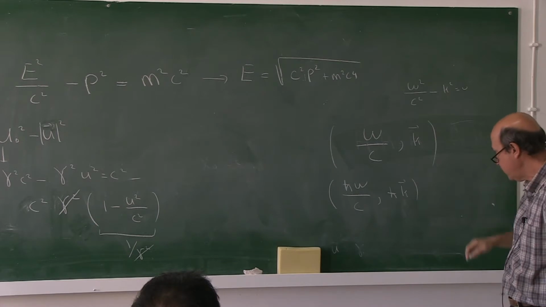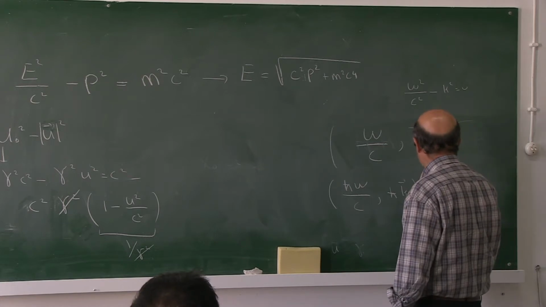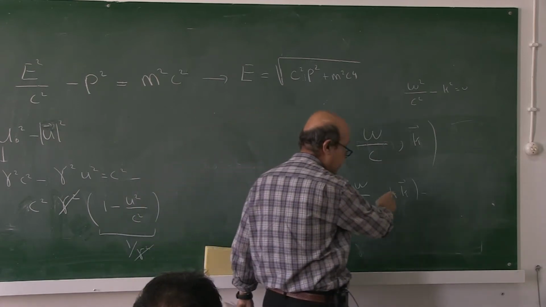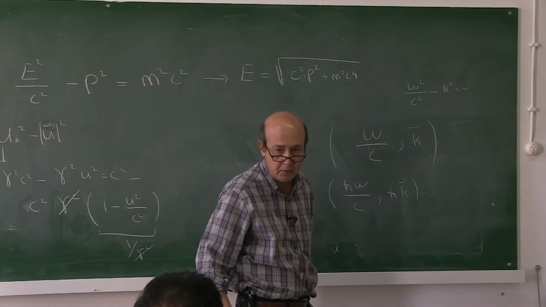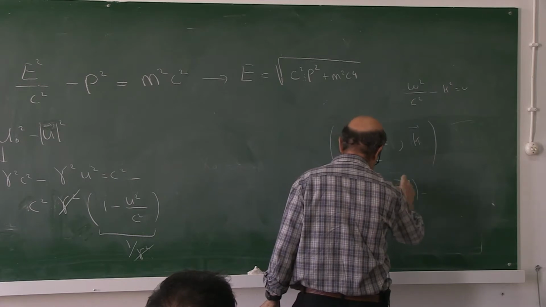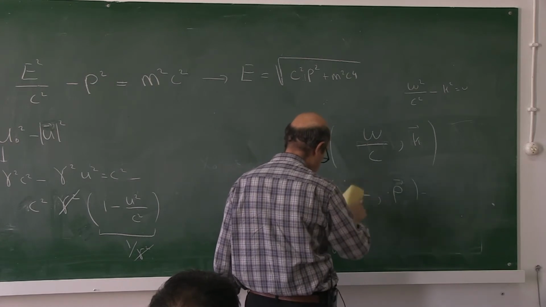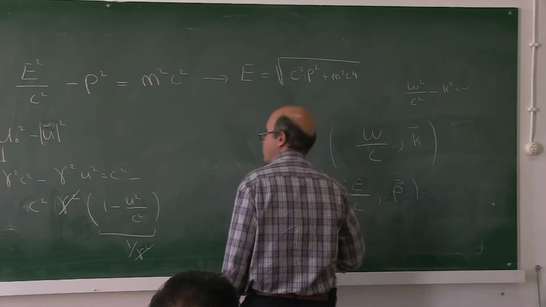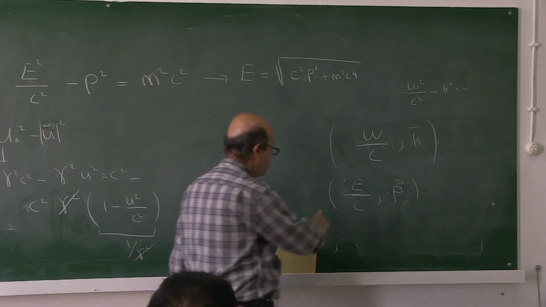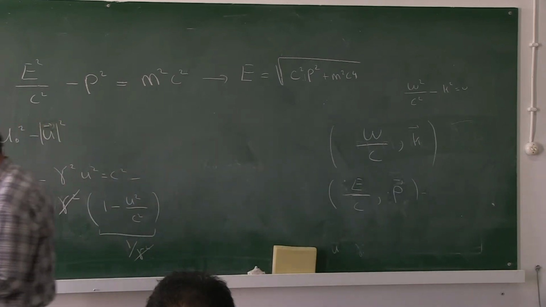And what are you finding from here? From the length of this, you will find again what H bar K is. Do you remember? Momentum of the photon. And H nu is the energy of the photon. Did we find this? Yes. What is the length of this? 0. 0 here also. They are the same things.